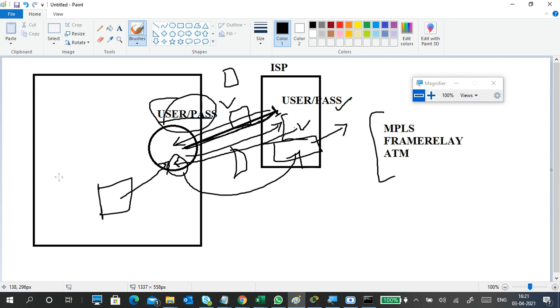Your local IP, your 192 series, for example 114, this ISP also doesn't know. ISP knows one piece of information: the user and your router. Each router has one unique ID. What ID is it? MAC address. Outside MAC address.